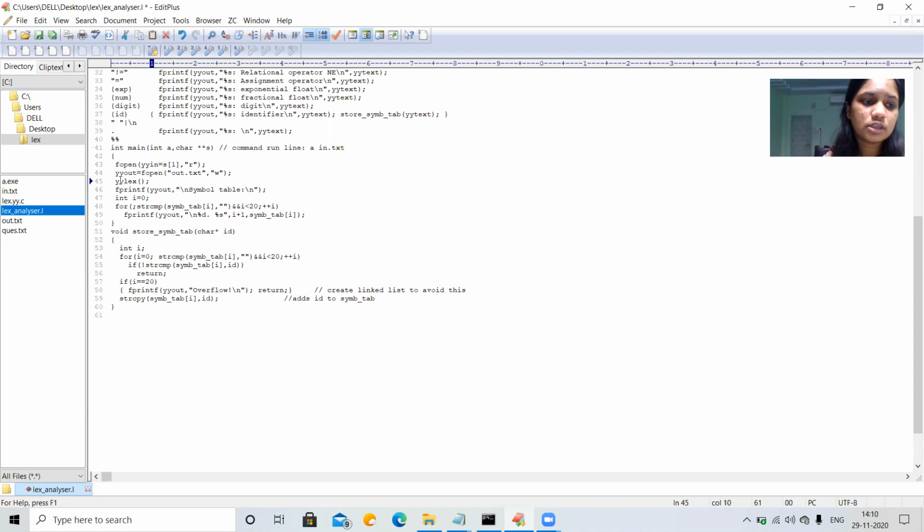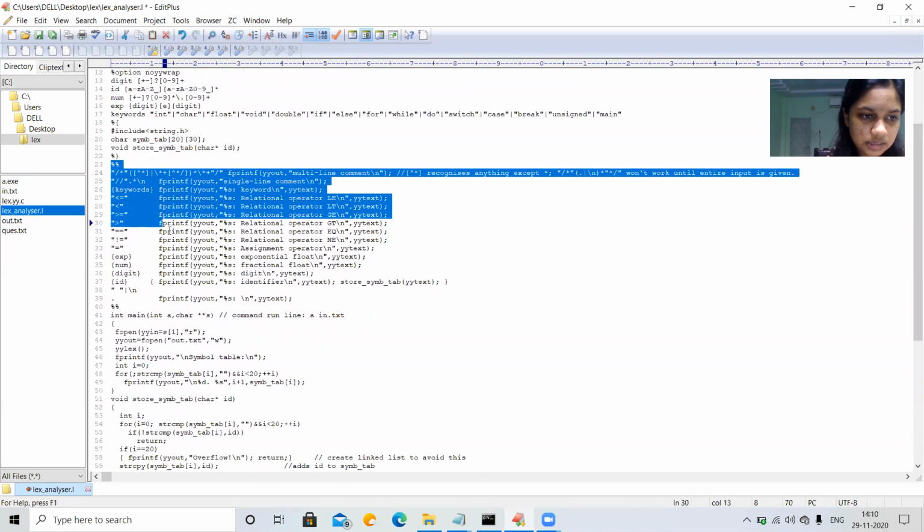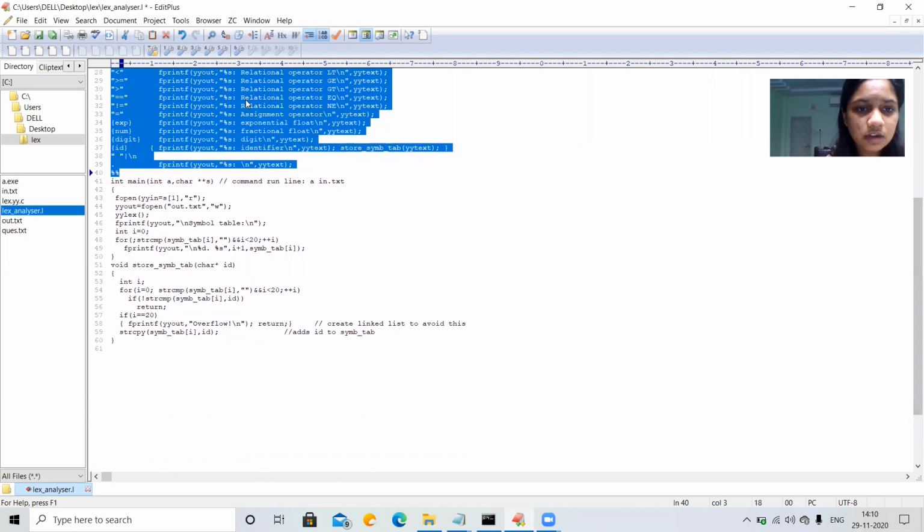Next, coming to this lex, it will jump to the double percent braces part and read this. Till now we declared the variables and opened both the files.